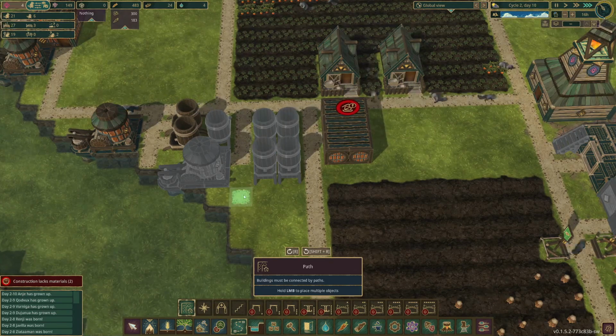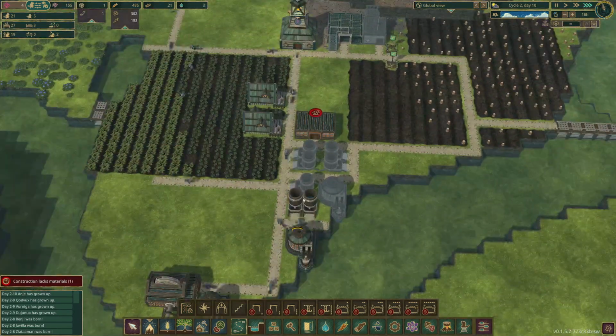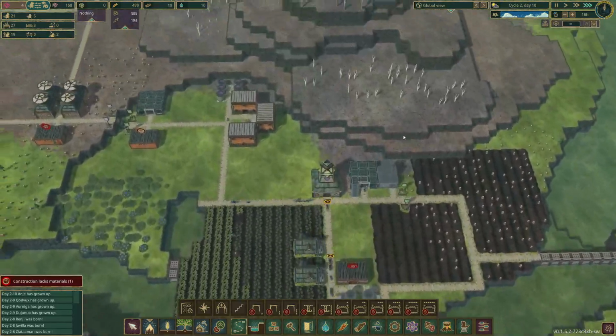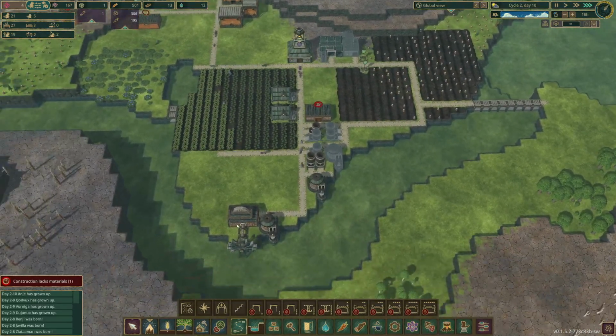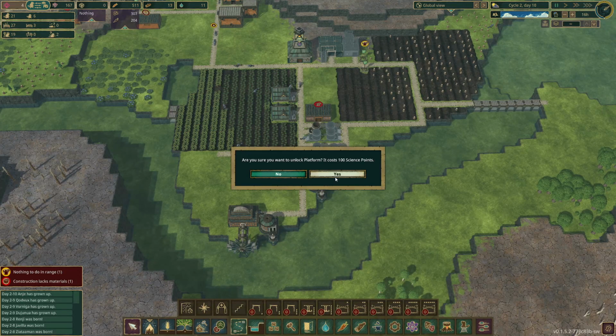Ideally, later the water storage will also move, because we will need this irrigated land if the society becomes big enough. So we can move the water up to here. Currently I have 2 unemployed beavers, which is good. I think we can unlock the platform.